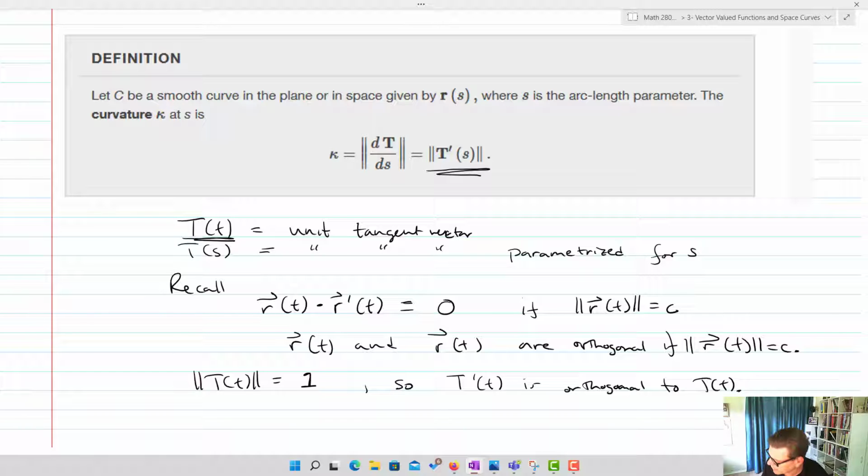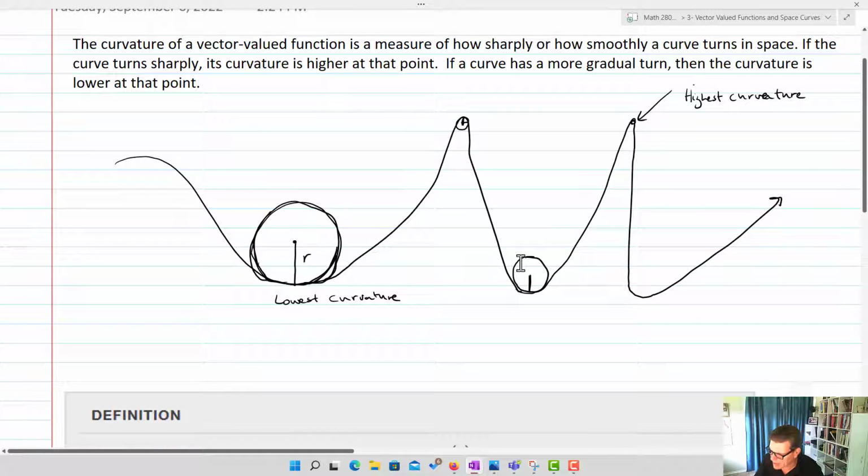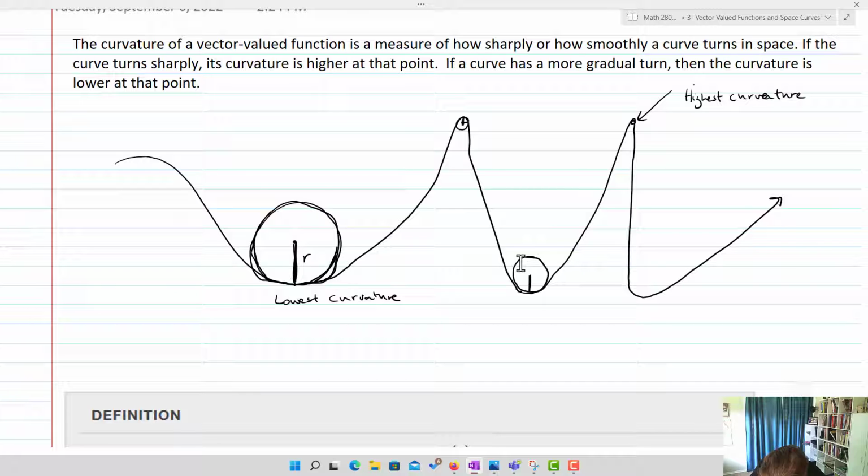And why that's going to be important is because we're going to take a look at curvature and see how that makes a difference. Basically, if we go back to our curvature, what you're going to see here is that the radius of this circle is in fact going to be orthogonal to the tangent line. So if you imagine you've got this tangent line, there's the tangent line, wherever we're at, and then that radius here is going to be orthogonal to the tangent line. So this is T of t, and that orthogonal line is T prime of t. And its magnitude, the length of it, is going to be the magnitude of T prime of t.